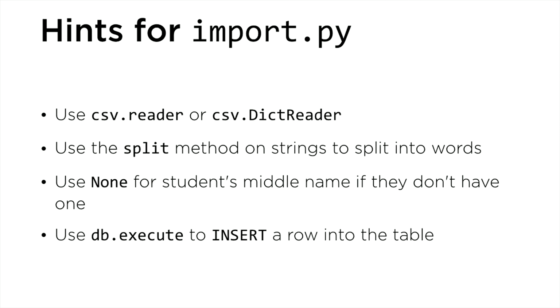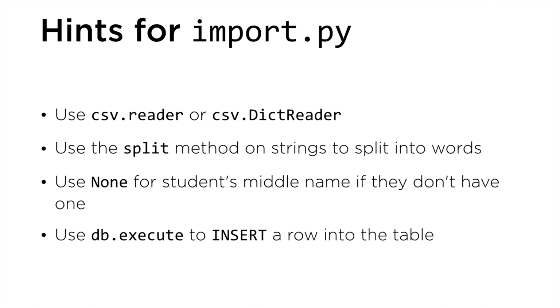Of course, if you take a string like Harry James Potter and split it up based on spaces, you'll get 3 names in the resulting list. But if you do the same thing for a string like Luna Lovegood, you'll only get 2 names. So you'll want to be sure to check this. You can assume that every name provided to you inside of the CSV file will either be a first name and last name, or a first, middle, and last name, but you should check for this condition.